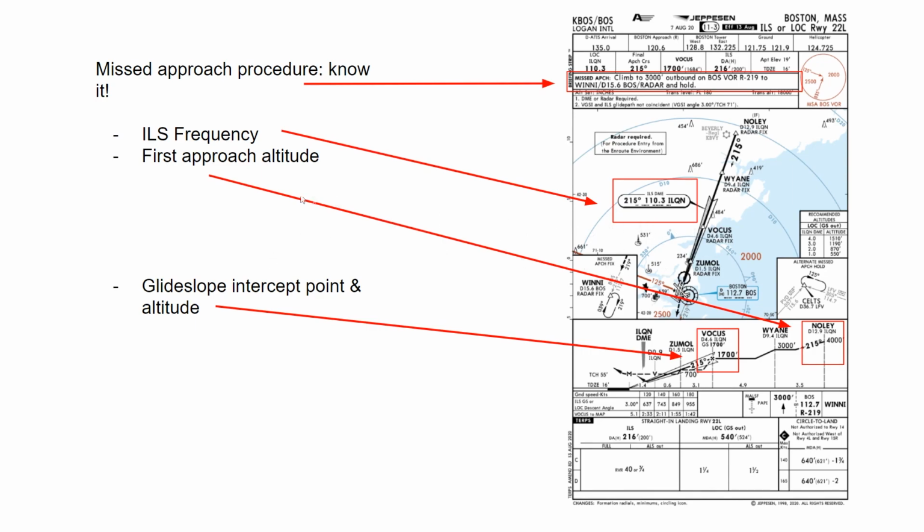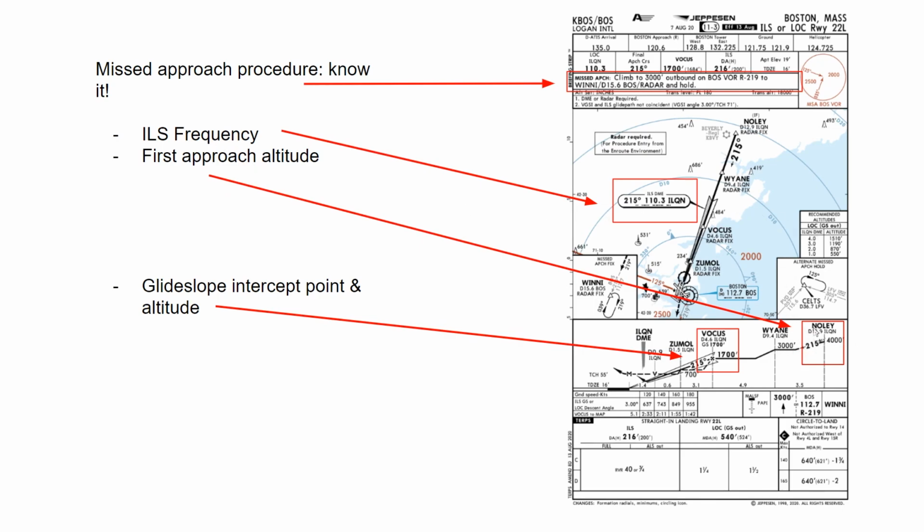And in order to do that, you're going to need your frequency and your course. So your course here is 215, which is pretty much the heading you're following all the way down to the runway. And then you have your radio frequency for your nav radio, which is 110.3 here. And basically you're going to tune your nav radio to that, and that's going to help your autopilot guide you down to the runway.